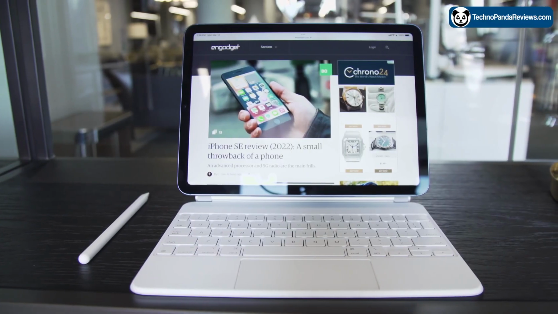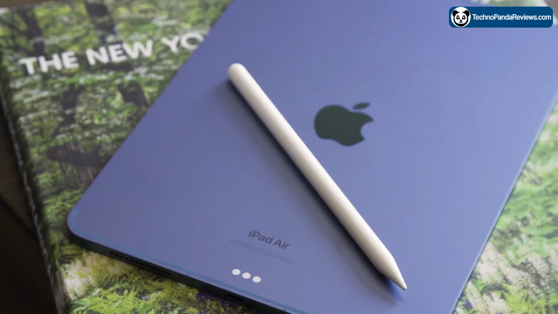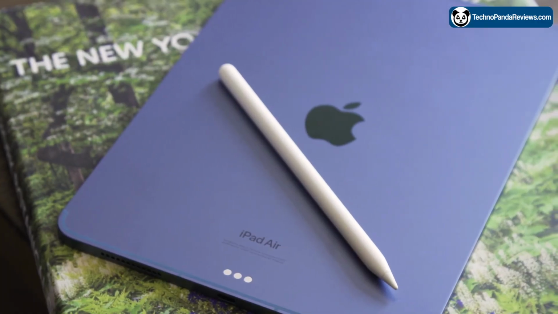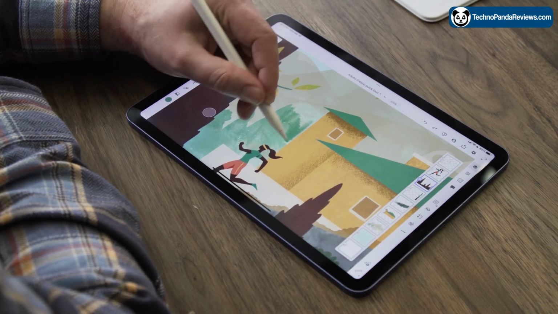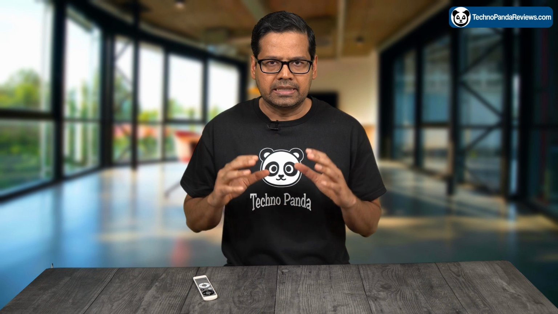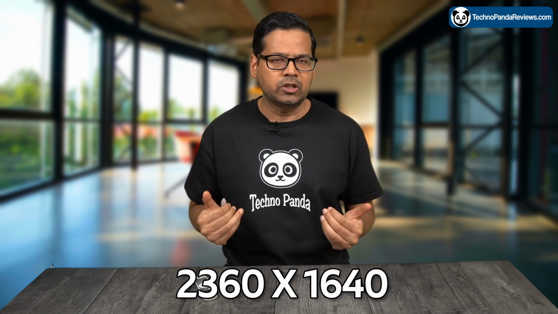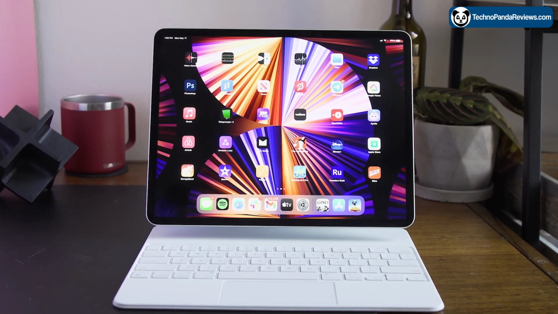Regarding the display, iPad Air uses a 10.9-inch fully laminated display with no visible air gaps. This makes using the 2nd generation Apple Pencil a joy. You get the same high quality writing and drawing experience that you get from the more expensive iPad Pro. Its screen resolution is 2360 by 1640, which translates to about 264 pixels per inch. It's also quite bright, pumping out about 500 nits of peak brightness.